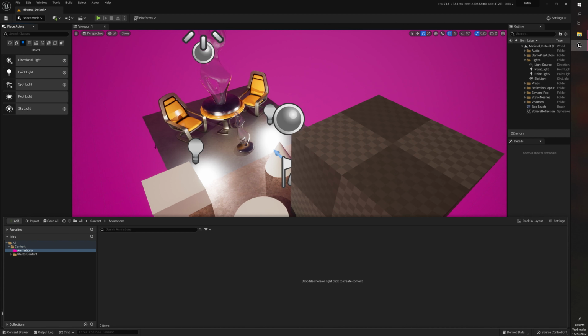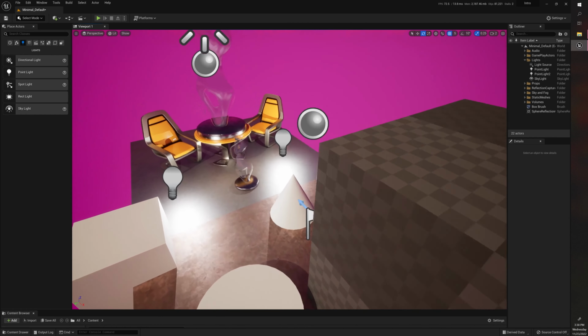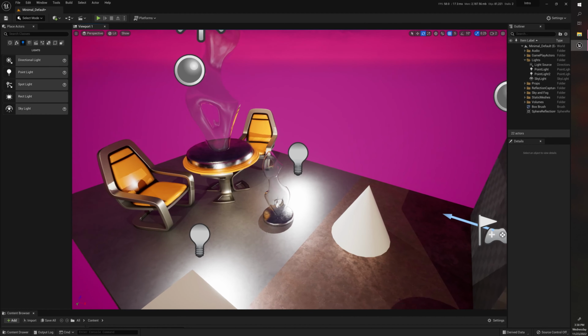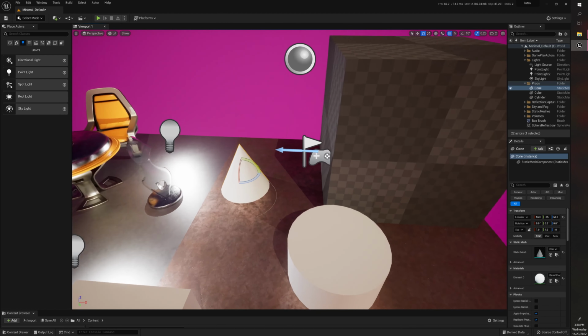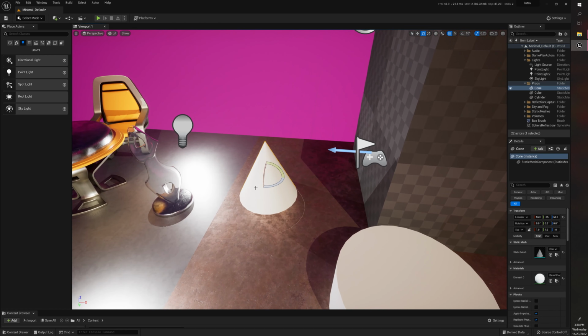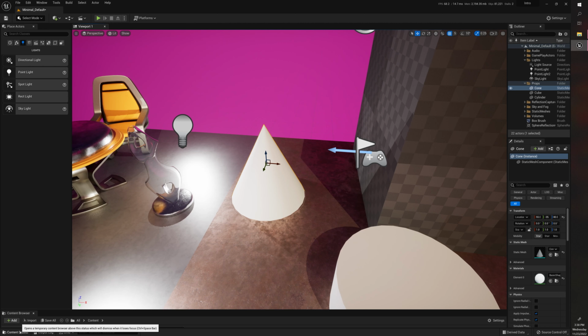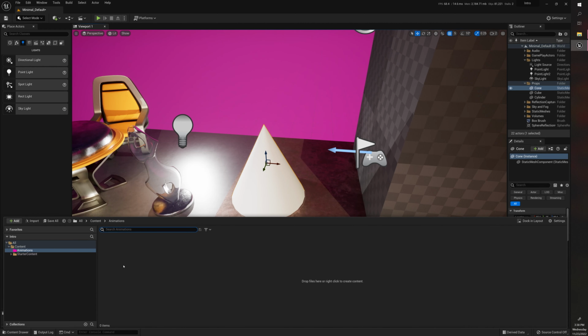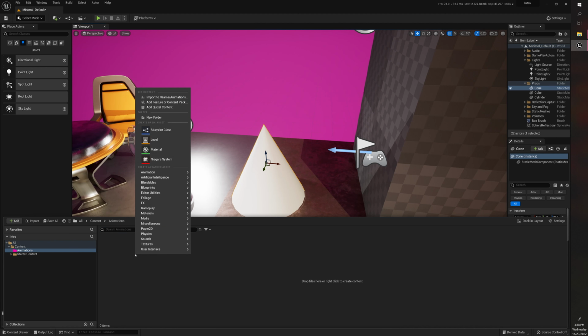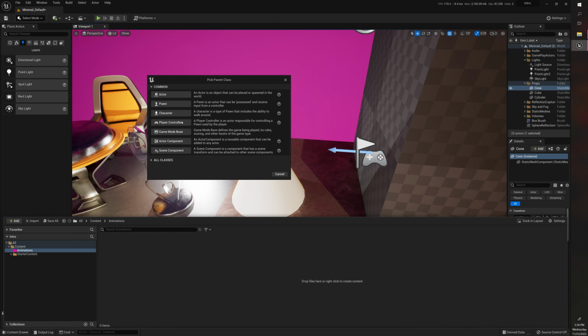The other thing to keep in mind with Unreal is that everything is based around objects for the most part. So if you have, let's say, this cone as a playable character, you can attach functionality to it and set up things in blueprints so that those blueprints affect this cone. You could add inputs and move it around, for example, and that's done in the blueprint system. Let's say we want to add a new blueprint: you can right click in your content browser, add a new blueprint class, and then select which type of blueprint you want to add. You can see the descriptions here.